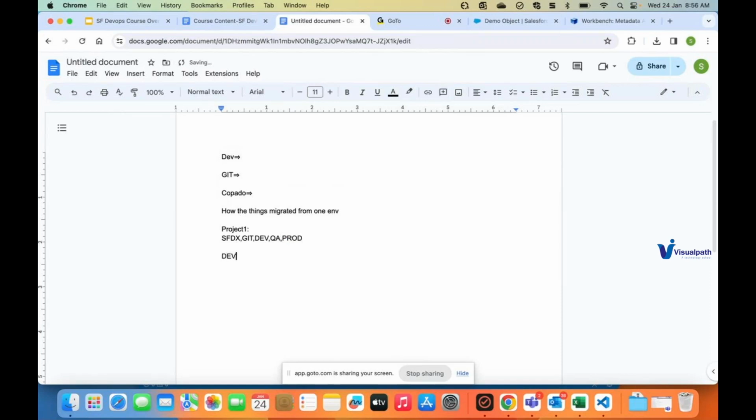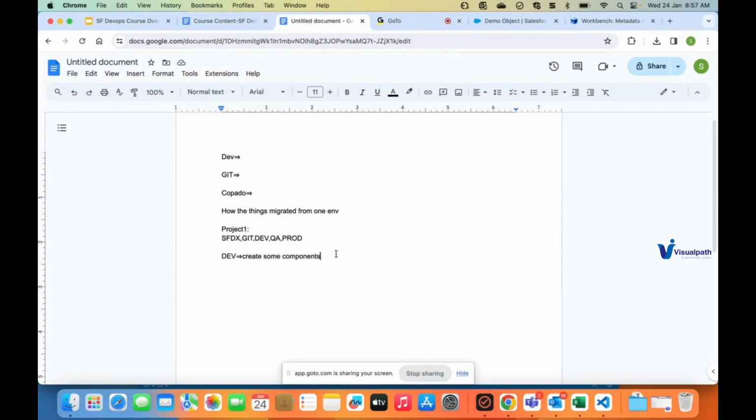So now what happens? I will come to AutoRabbit. So this is project one. We'll consider AutoRabbit as an example of a project. Developers will create some components in the dev environment. These components should be moved to QA first, and once the changes are tested in QA, they should be moved to the production environment.